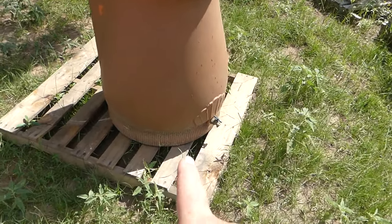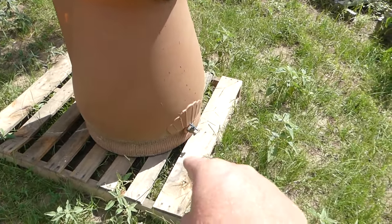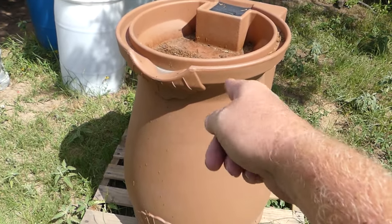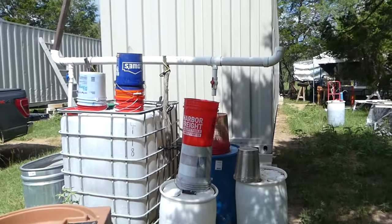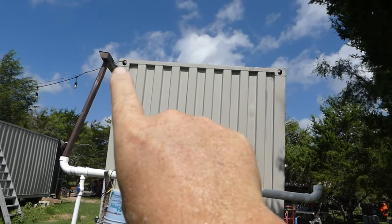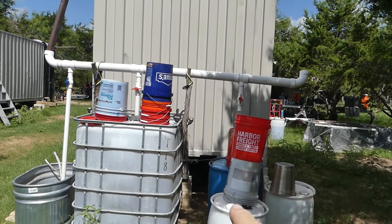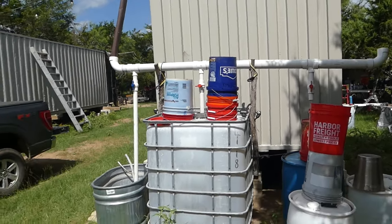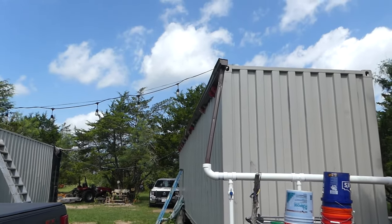This is for the chickens — it's a 30-gallon barrel I got at Goodwill for eight bucks. The spigot was missing so I put a new one in. I'll be moving that over the chicken coop to set it up. The baffle system is at a slight angle, and the shipping conex is also at a slight angle, so I'm trying to catch more of the top without adding an extra gutter on the other side. That doesn't bother me while it's storage, but when I turn this into my galley kitchen I'll straighten that out.